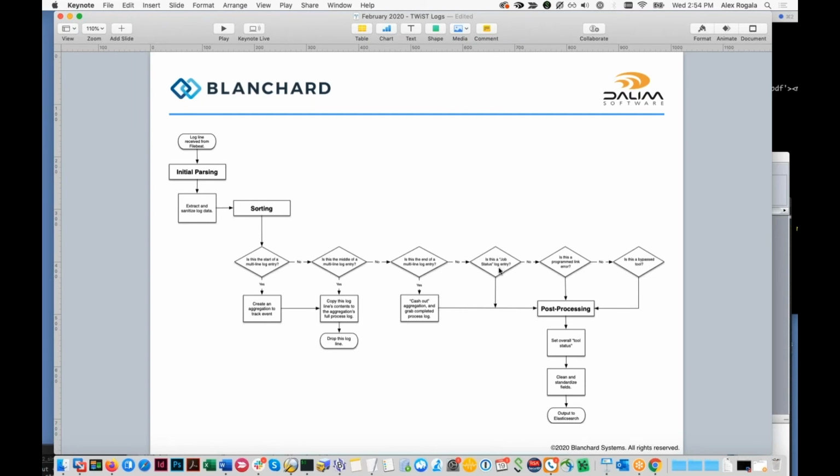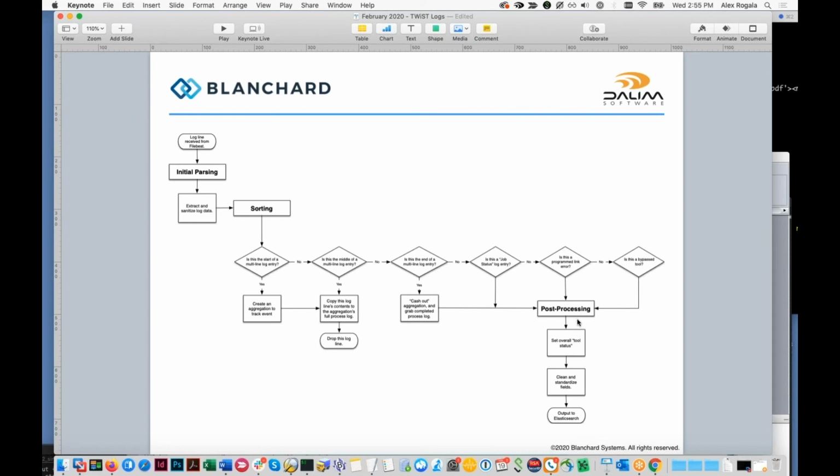Then for anything that's either a job status, program link error, or bypass tool, we just pass that on to the processing step right away. So the only things that are getting passed on to our next step are the completed process log that's been aggregated at the end of that whole process, and then these three different types of individual logs that are only about one line each.